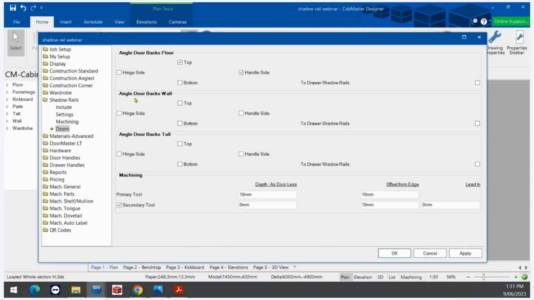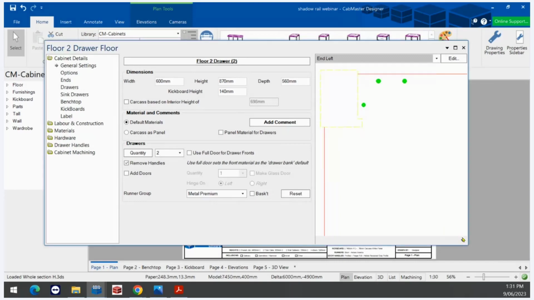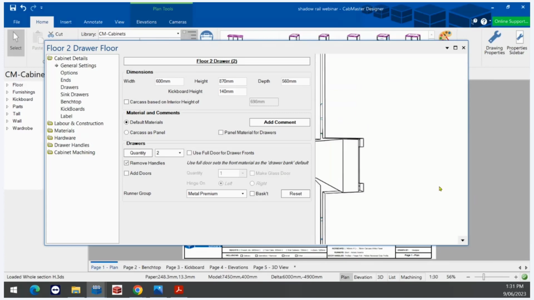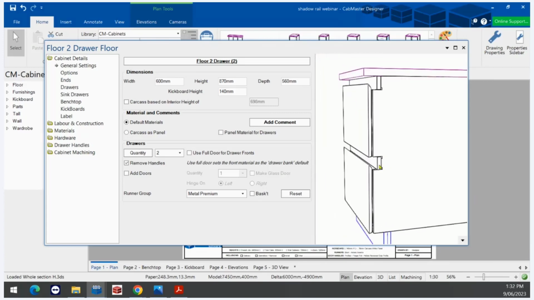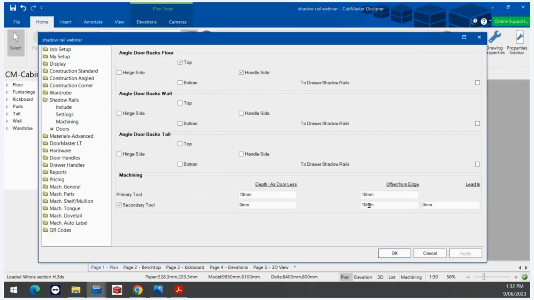Here I've set just for a floor, so it's the top edge of our door, and then the edge that would be where our handle is, or opposite our hinge side. Apply, okay. If I go back to, let's go to 3D hidden. As you can see, it will display as a 45-degree V, meaning that that is the tool that you're choosing or how it's going to be set up.